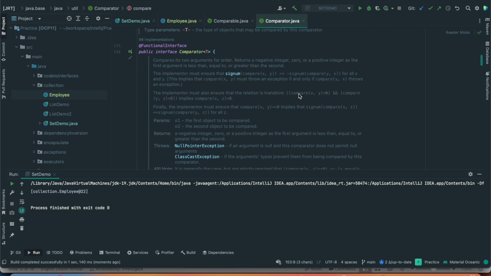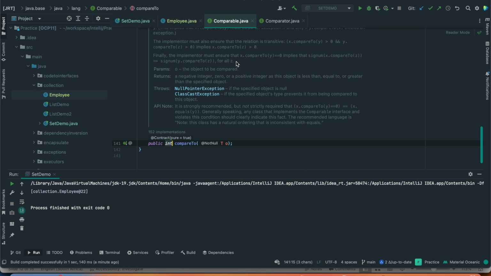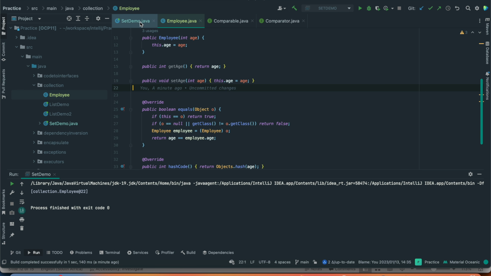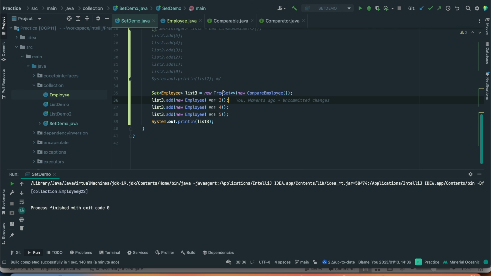So it returns a negative integer, 0, or a positive integer, depending on whether the first argument is less than, equal to, or greater than the second. Negative means less than, 0 means equals, positive means greater than. It is actually the same even for the other interface. So that is what you have to do for your TreeSet to work.